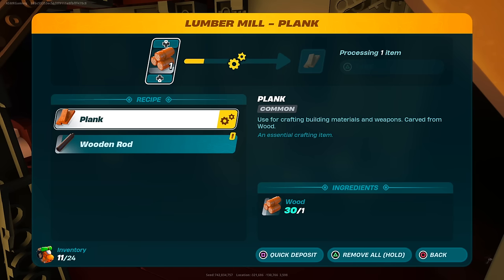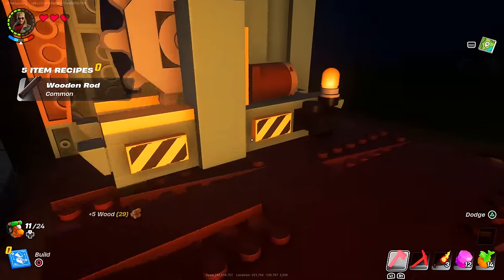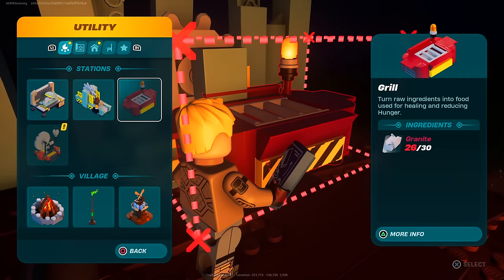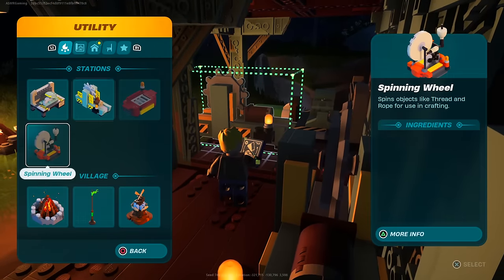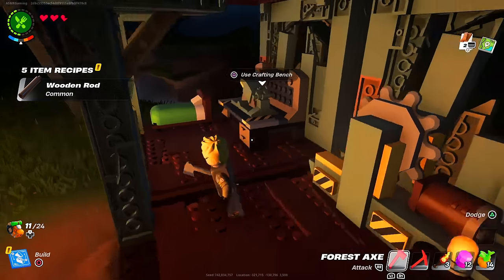Oh, look at this. Okay, so if I give it a piece of wood, it makes a plank. Interesting. And we can also make wooden rods. That is awesome. Okay, that's so cool. And we should make a grill. Okay, we need a lot of granite for a grill, so I can't build that yet. Okay, that's gonna be what we build next. A grill.